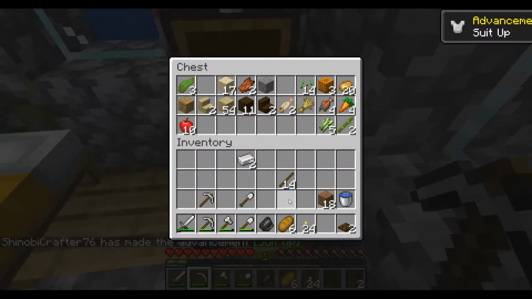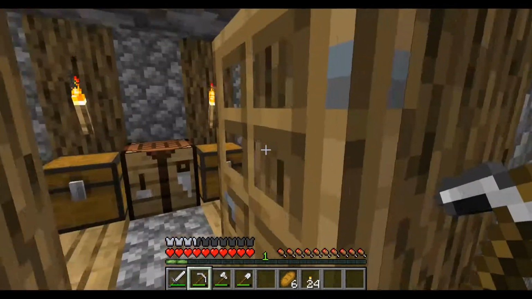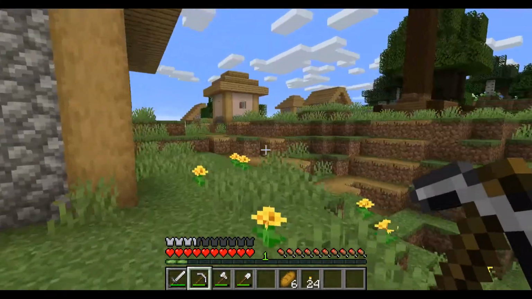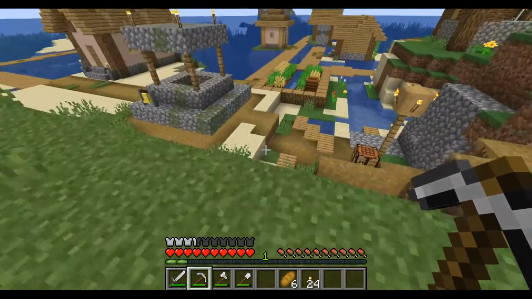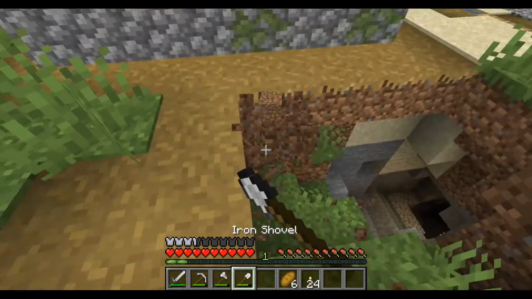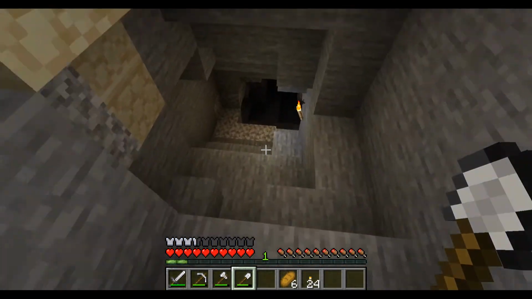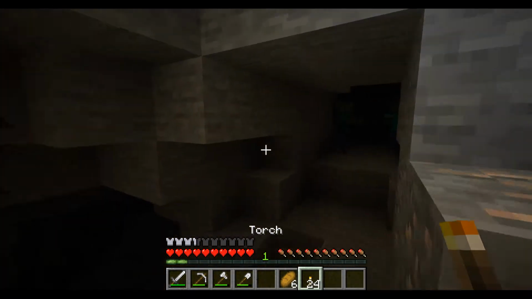Hopefully I will get a good few stacks of coal, of iron, and also be able to do some of that. So let's head down into here and see what we can get, because I need a few stacks of cobble just purely because I like to build with the smooth stone with the stone brick. So I want to be able to get some of that.